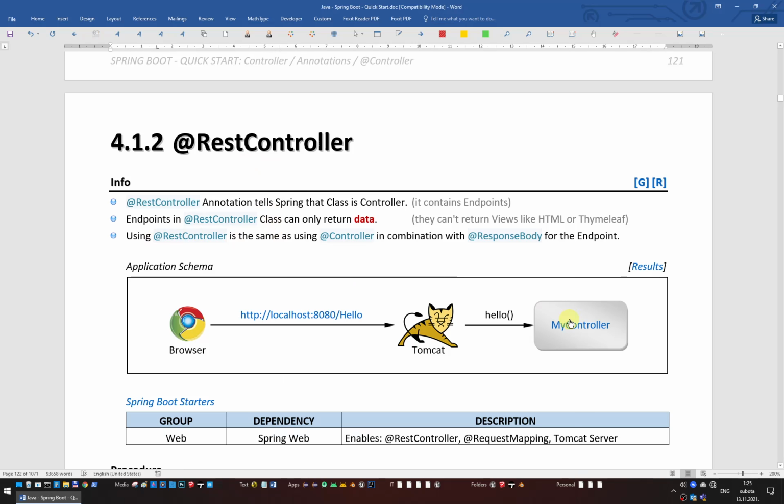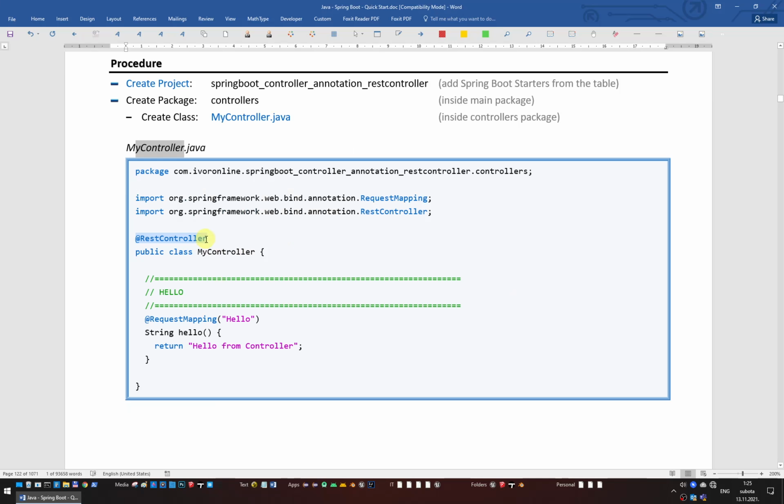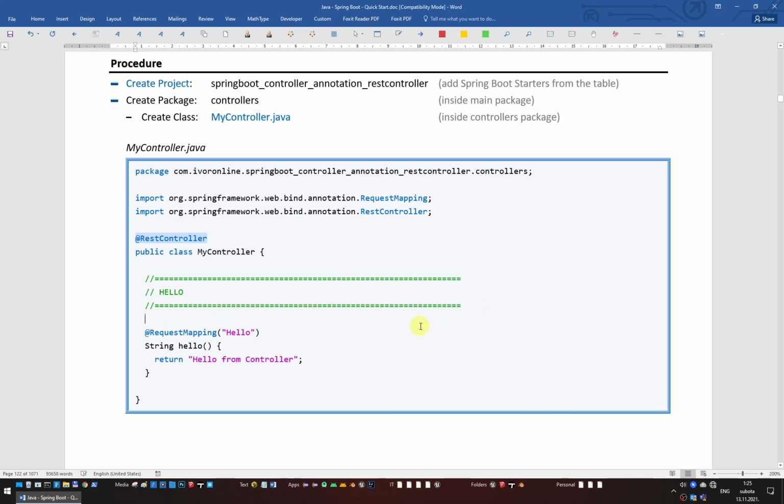So with the REST controller annotation, all endpoints by default return data. In other words, this string will not be interpreted as the name of an HTML or Thymeleaf file, which is why in this case we didn't have to add this additional annotation, which we did have in the previous example where we didn't use REST controller, but instead used just controller.